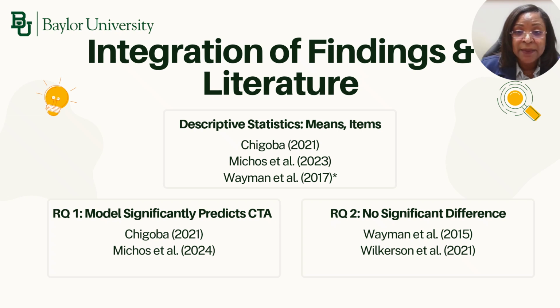Mikos and colleagues examined teachers' digital data use in Switzerland in 2023 and found that attitudes towards digital data use, competence in data use, and organizational support from computer systems predicted teacher actions with data in the local context. And again, those are actions that are similar to my study. There were no available studies that compared groups based on experience, but the perceptions of teachers for support for data use were similar, with means in the Wayman et al. study in 2015 and Wilkerson et al. in 2021. Again, no studies examined a statistically significant difference.